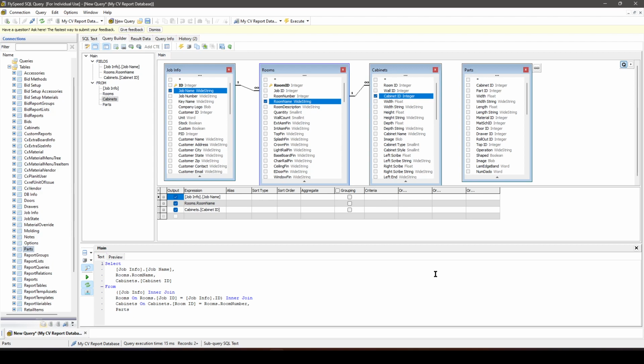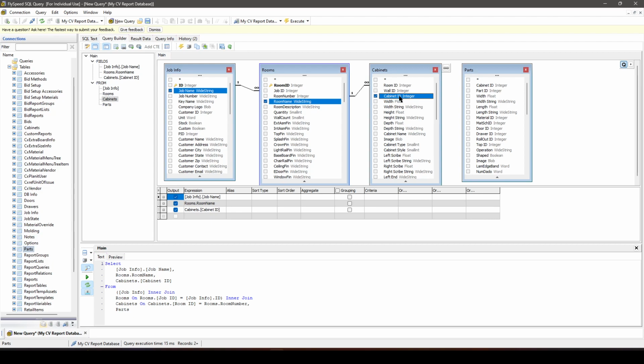So basically what we're running into right here is FlySpeed, for whatever reason, is not automatically joining these tables. I don't know why that is, to be completely honest, but I do know for sure that I can create a relationship. I can join these tables together because I know that there is a cabinet ID for the cabinets and there is a cabinet ID for the parts. So how would I build this table relationship to get the parts to come through?